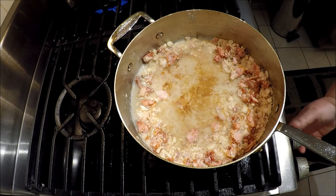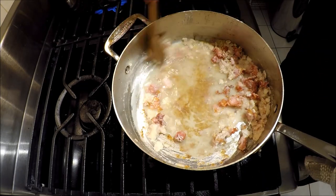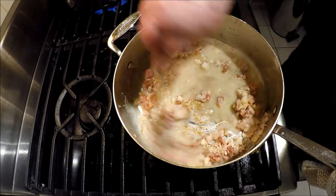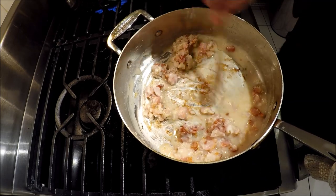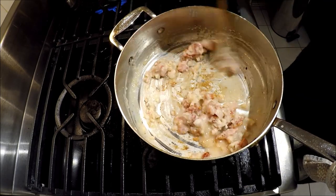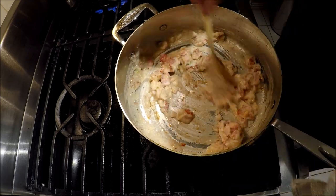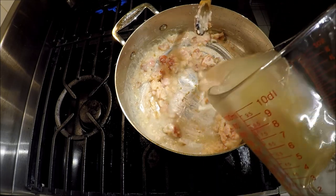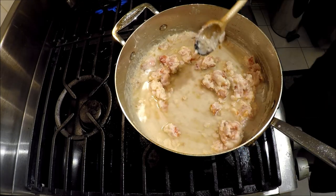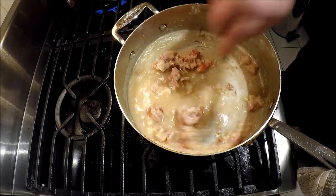Turn the heat back up, and we're going to scrape the bottom of the pan, get all those brown bits off. That's where all the flavor is. You could have added a little bit of white wine if you wanted to here as well. I don't have the bottle open. I'm not going to open it for this dish. Doesn't really require it.